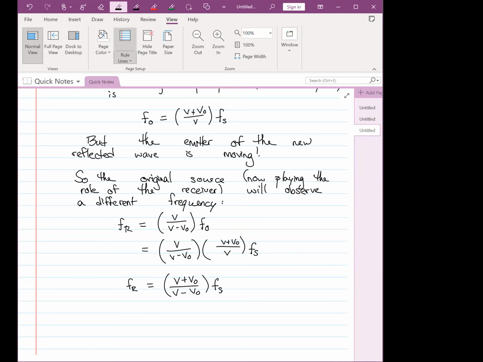Well, then we can, and assuming it knows the speed of sound in the area that it's in, which it does, it's like 344 meters per second or whatever, then the source/receiver can just calculate how fast the thing is moving towards it or how fast it's moving away from it. And so you can actually learn how fast something is moving just by bouncing sound waves off of it. This is how echolocation works. Well, okay, it's not quite how echolocation works.